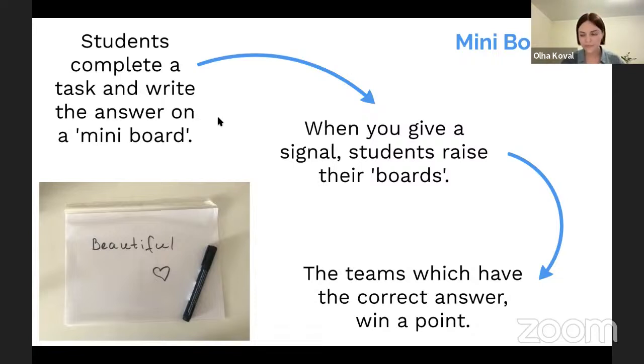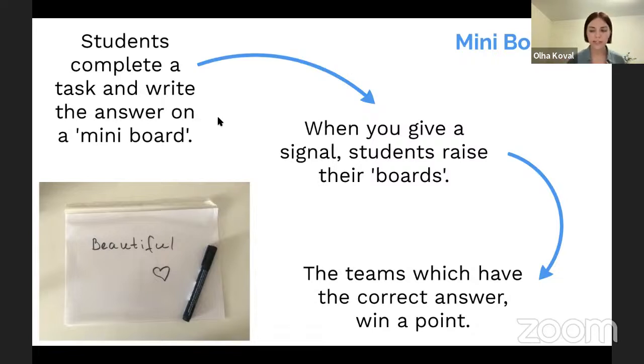Then you will count them at the end of the game and you will see who wins. You can also use mini boards for some grammar tasks or sentence transformation. So you show a task, like one sentence, to your students, and you tell them, okay, you have 30 seconds to find and correct the mistake in the sentence, and you need to write down the whole sentence correctly on your mini board.